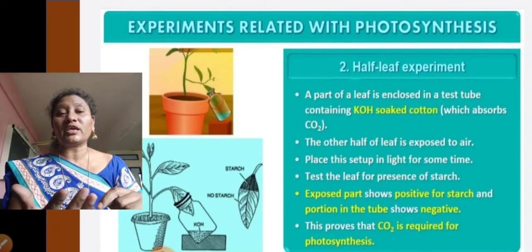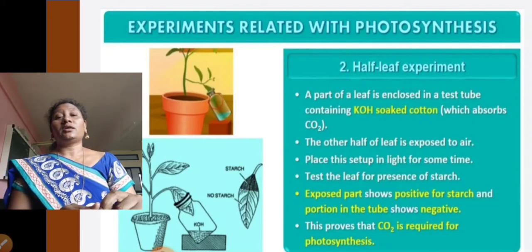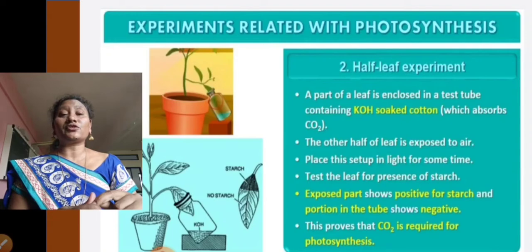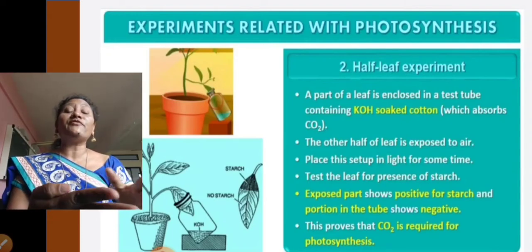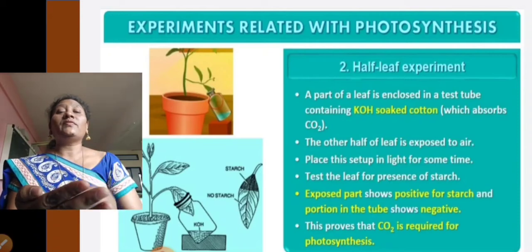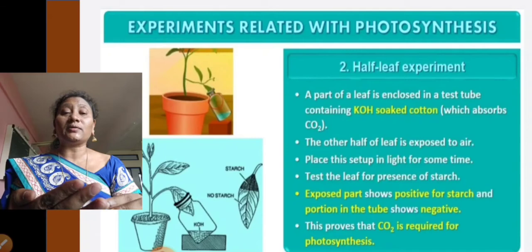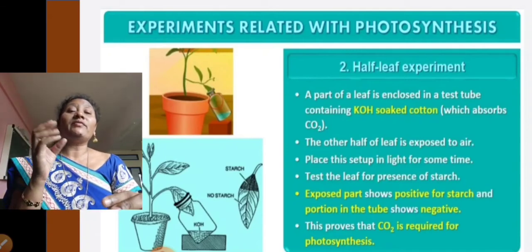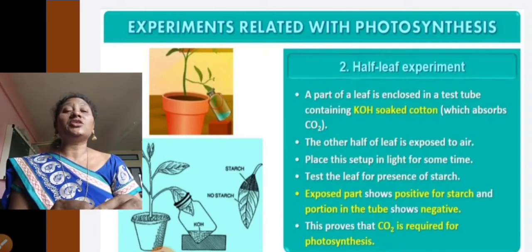You can see how we can do the experiment on the presence of carbon dioxide for the process of photosynthesis. When you pluck the leaf, the half which is kept in the bottle, when it is added with the iodine solution, it doesn't turn blue-black. But the part which is exposed to the sunlight, when we pour the iodine solution onto it, it shows a change from green to blue-black in color.